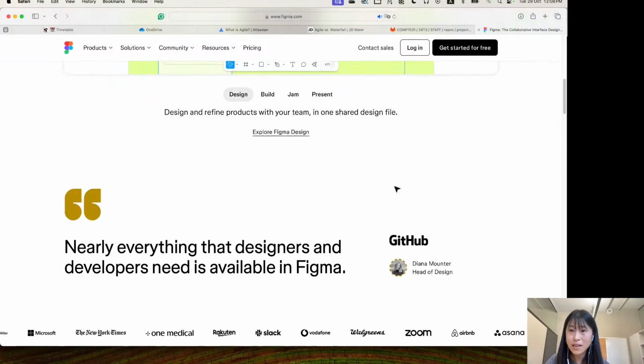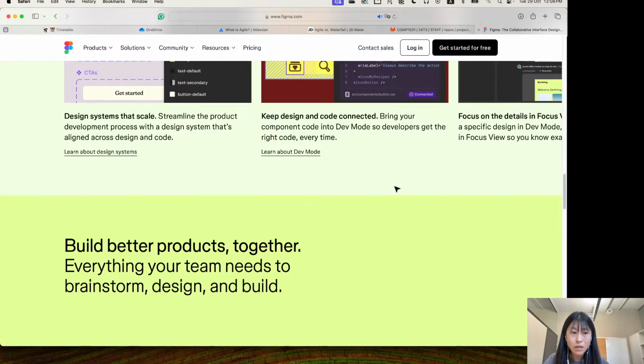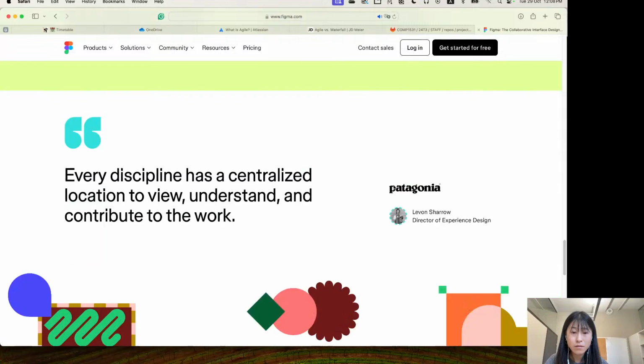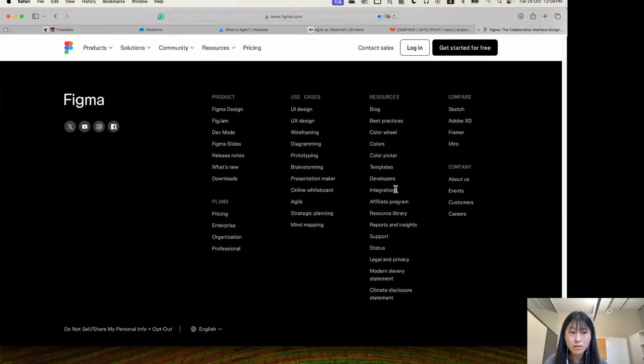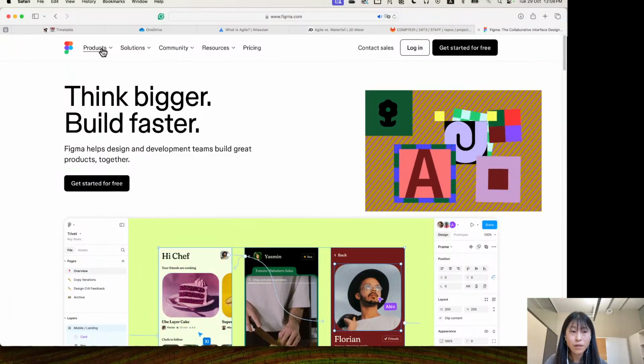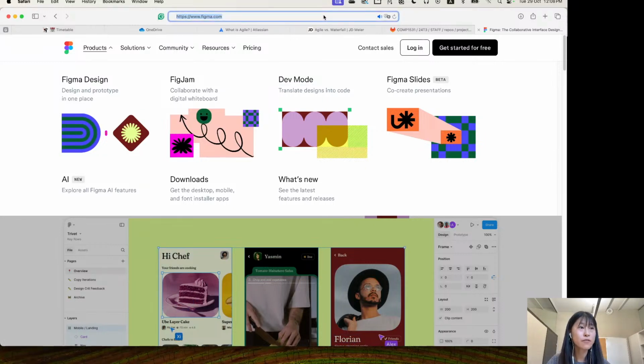I'll see if there's an example that I can show. I don't think they have an example here. But you can explore Figma in your own time.